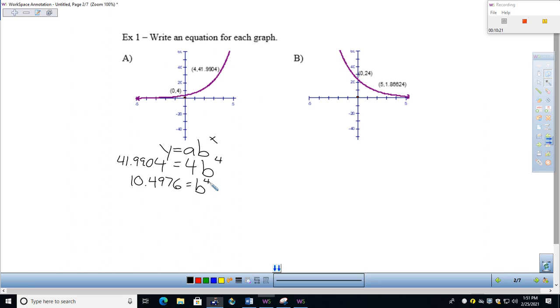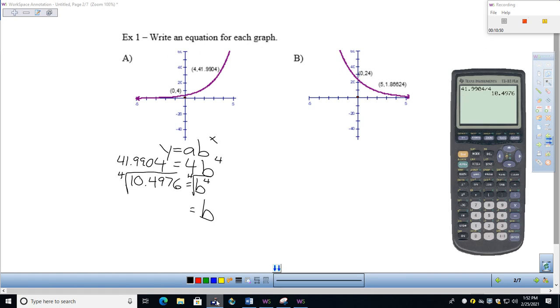Excellent. Now, how do I undo raising to the 4th power here in order to solve for b? As this operation has its opposite, we will employ that at this time, which would be the 4th root. That's not an h, by the way, guys. That's a 4. And so when I do the 4th root over here, those will cancel and I get my b. And now I'm going to apply the 4th root to my answer right over there.